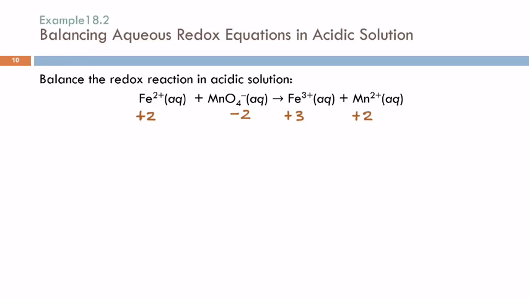Okay, so the oxygens are -2, and there's 4 of them. They're each -2. And so here we have manganese. We don't know what it is. We'll call it X. And that has to add up to the overall charge on the ion. So this is X plus -8 equals -1.